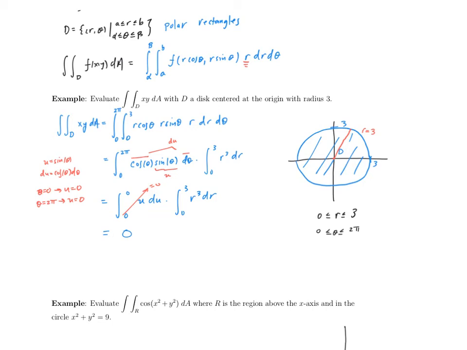And just to double check, the fact that this double integral is 0 implies what relative to this original double integral? Remember our interpretation of the double integral as a net enclosed volume. The fact that we're getting back 0 is just indicating that the surface corresponding to this function, z equals xy, encloses the exact same volume above the z equals 0 plane as it does below the z equals 0 plane when you are on this disk D.